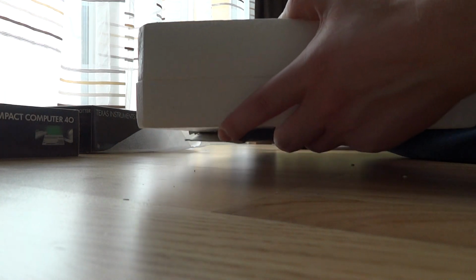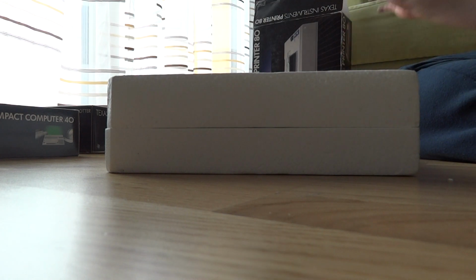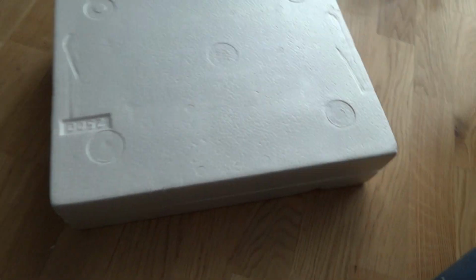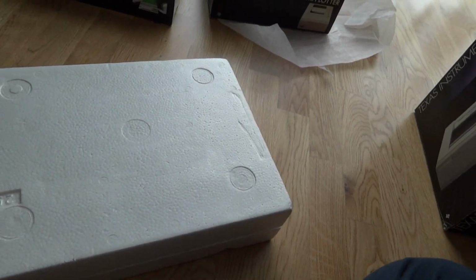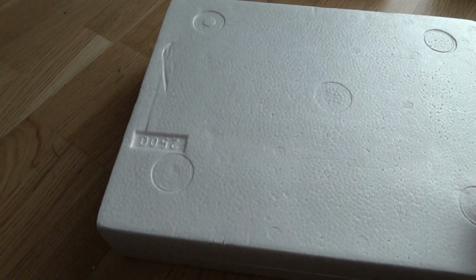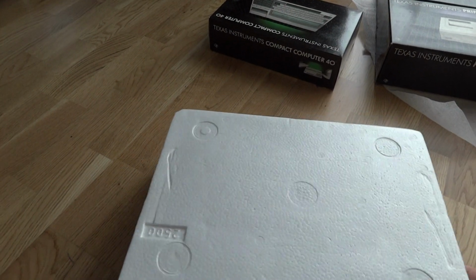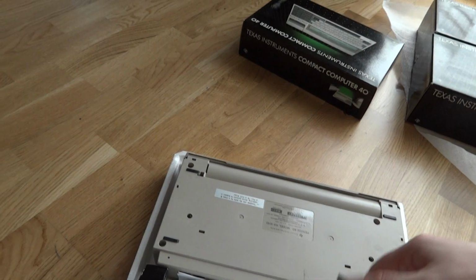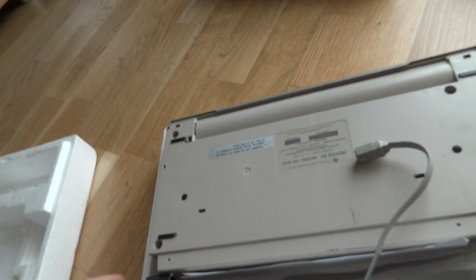only produced in a low quantity, and some of them have been produced in a higher quantity, like the modem and the RS-232 and those printers, both types of printers, and of course the compact computer. But there are certain things like the wafer tape, disk drive, and so on. And that's Styropor, I don't know if it's the same name.